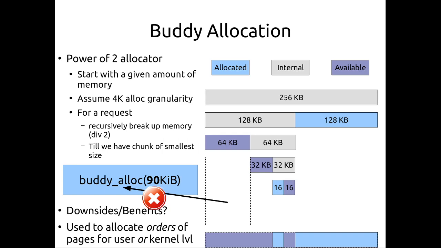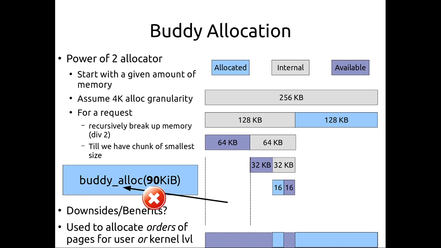And of course, all memory paths have to have logic that deals with failure, right? You can imagine, of course, a system is going to have much more than 256 kilobytes of memory. So you can imagine that there might be multiple of these ranges, or that the top range, 256, which I chose somewhat arbitrarily, is actually something like 4 gigabytes, right? And we subsequently break it down more and more, right?